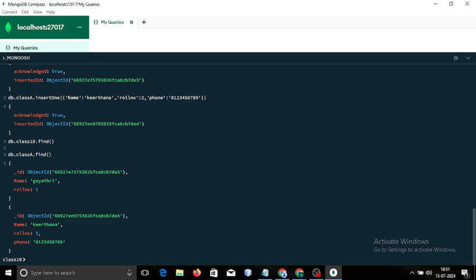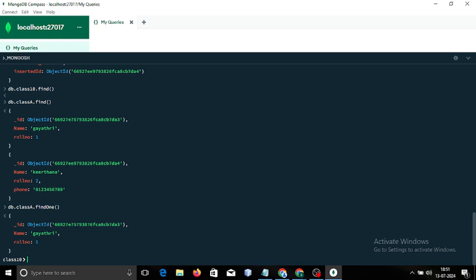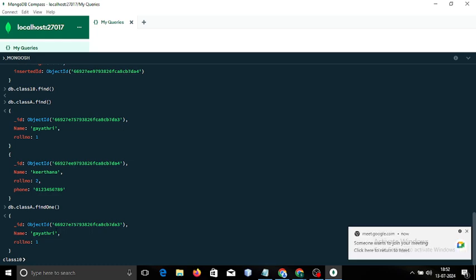So you can also use find one here. So let us use find one. Find one means you'll be getting only the first record. Otherwise, you can also use this with some condition. Let us first check with this one. See, the first document in the collection, whichever is the first document, you'll be getting as the output.